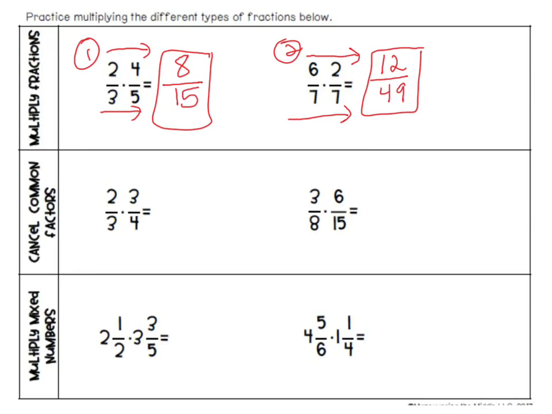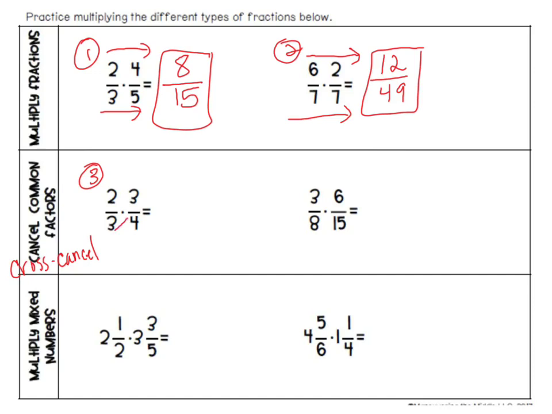We still have proper fractions. Look at question number 3 here. We still have proper fractions. But what's different about these is if we look diagonally, if we look this direction, we have 2 3s. So we're going to do something that's called cross-canceling. And what cross-canceling does is it allows us to keep our numbers small, so that way they're very, very easy to work with.